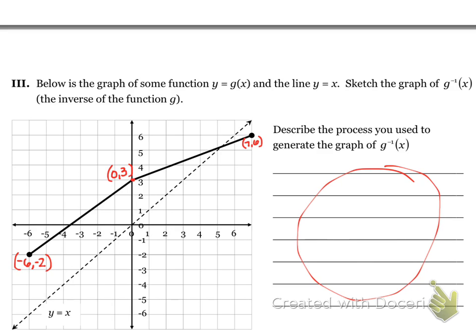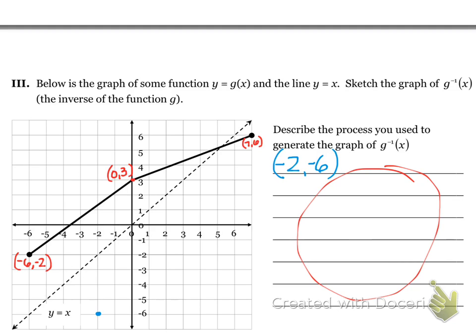So since we just realized in our table that the input and output values switch places, then I know that the new coordinate points of my inverse are going to be the switched x and y's of the given function's values in red. So essentially, I'm going to take this -6 and -2, and since they switch places, I'm going to graph -2, -6. And I just want to write that down over here so you know where I got that from. So I'm going to go to -2 and down to -6, and I have my point all the way down here.